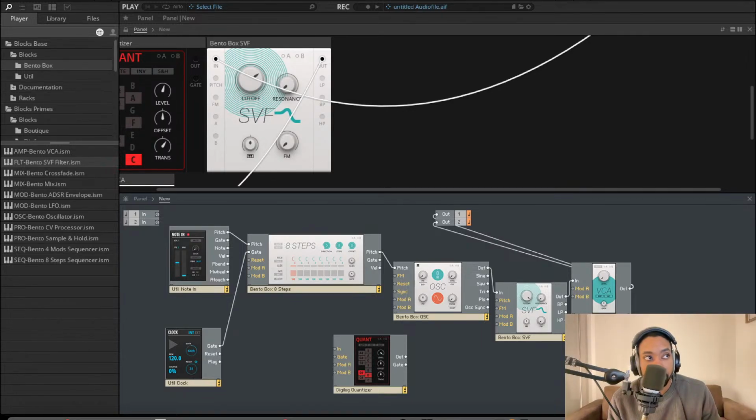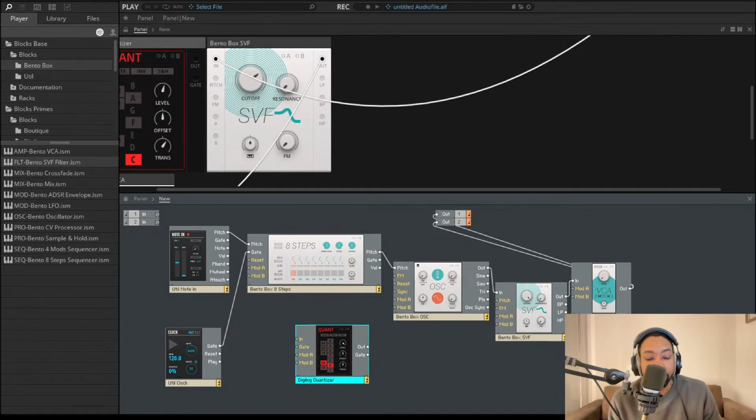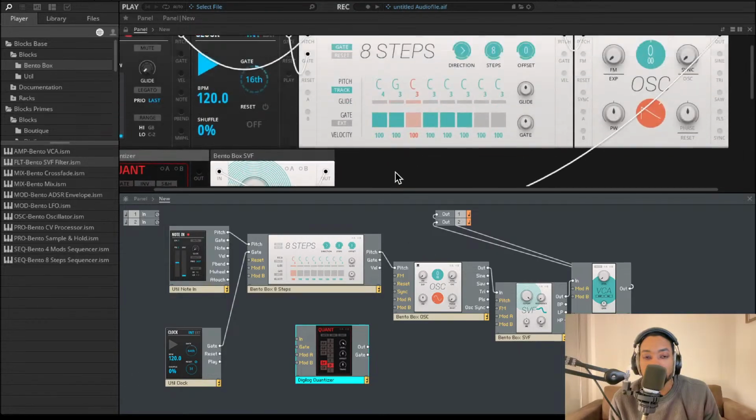And we've added in a VCA already. We've kind of skipped ahead, and this helps us control our sound. And now I'm going to introduce a clock divider. Let's see if I can get this in so we can play at different speeds.